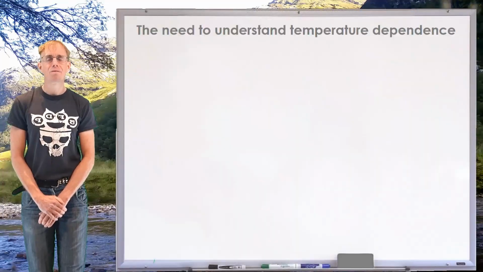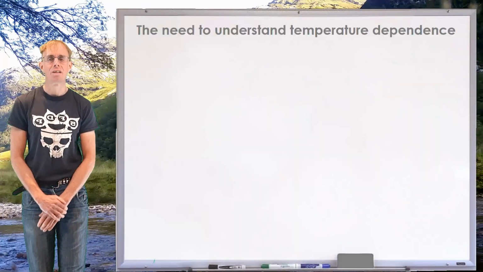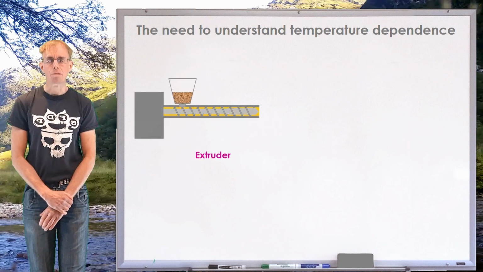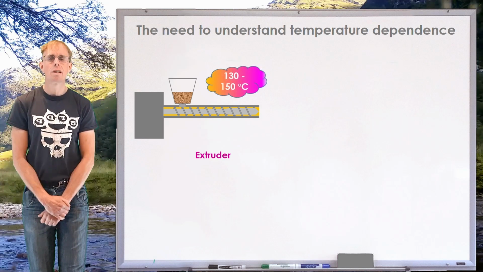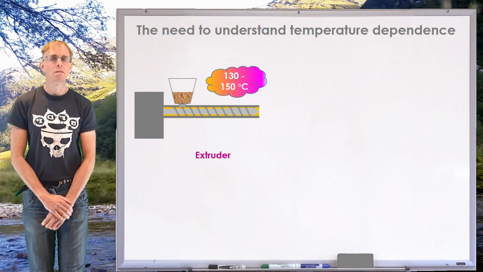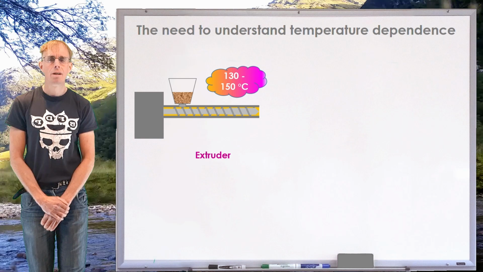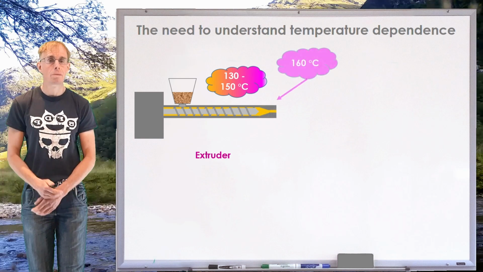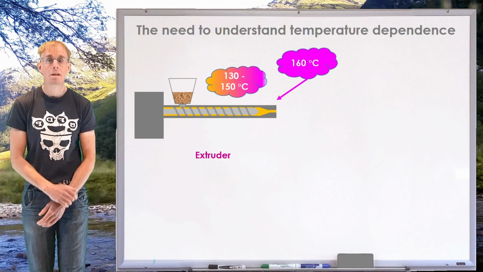So I'd like to frame this discussion around an extrusion line, maybe not unsurprisingly. If we look at an extrusion line from a temperature standpoint, we can see there's lots of changes of temperature. Let's say we're extruding a linear low density polyethylene. We might along the extrusion barrel have a range of temperatures between 130 and 150 degrees C, something like that. Coming into the die head, we might increase the temperature a little bit to drop the viscosity to make the pressure drops a little less, so we might increase the temperature to 160, maybe 170.